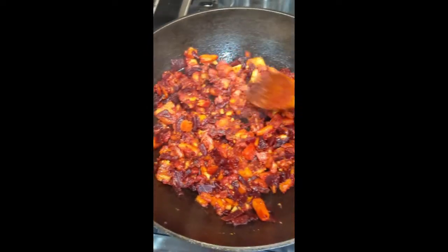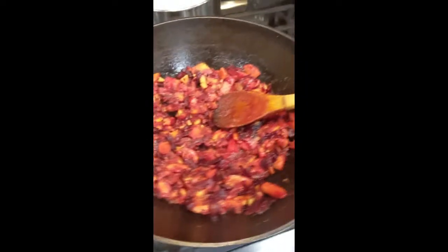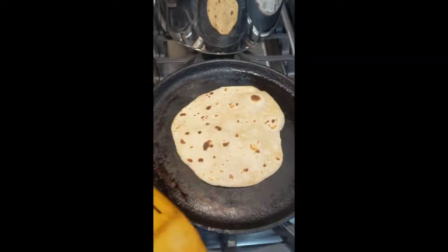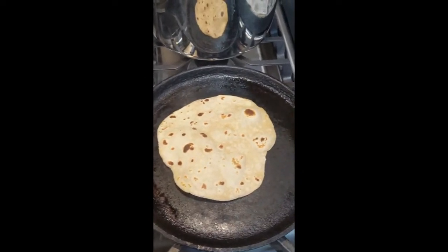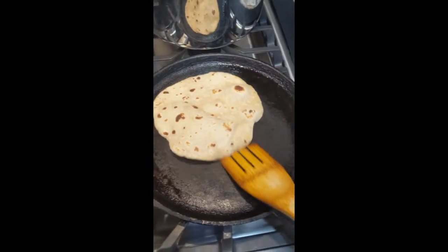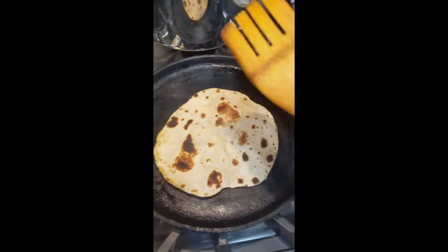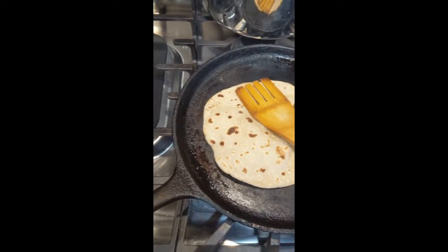Here the curry looks done. The potatoes have cooked and since the beetroot was already cooked, the beetroot water went into the rasam and hence the lovely red color it has. Here is the cooked rice, so lunch is ready. I'm just quickly making one or two chapatis for myself since I don't eat white rice. I always keep some chapati dough ready in the fridge. I don't add any ghee or oil — just make it on the tawa itself. And lunch is ready.